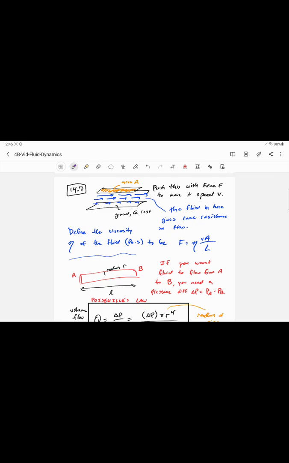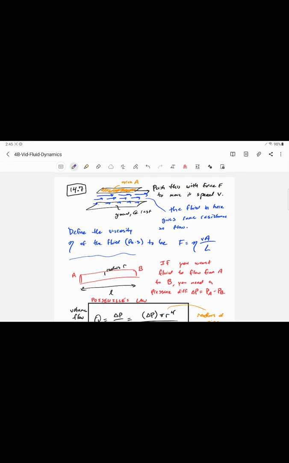So imagine this is some fixed ground, earth, whatever you want it to be. You have control over this plate of some area, and you're dragging it relative to the ground. So your plate is parallel to the ground, and you're moving it relative to the ground. We're saying the ground is at rest. This is our reference frame, and this thing will be moving with some speed v.